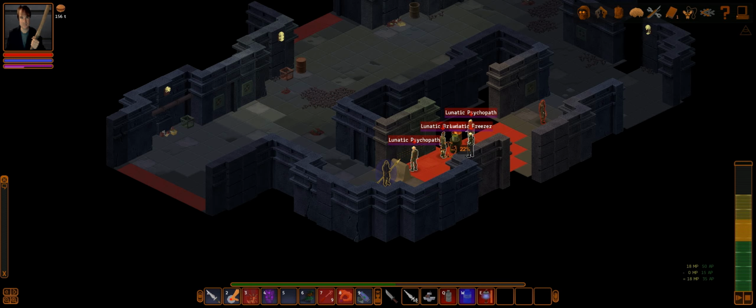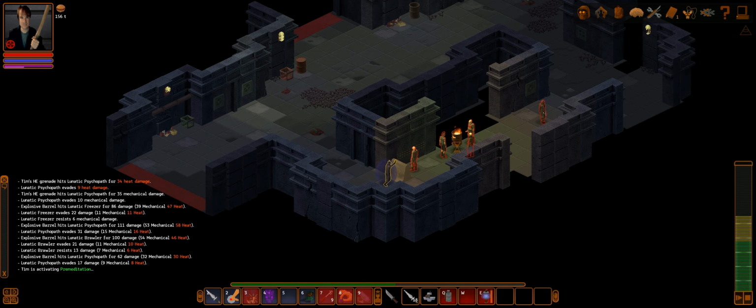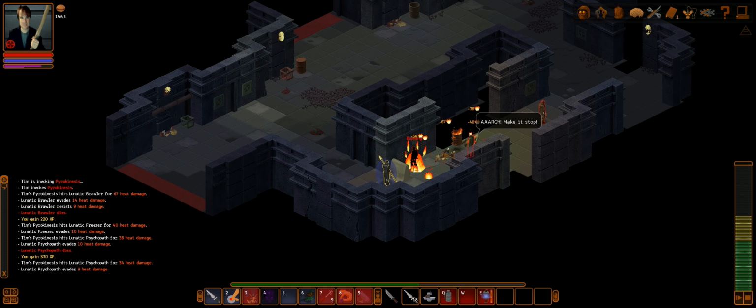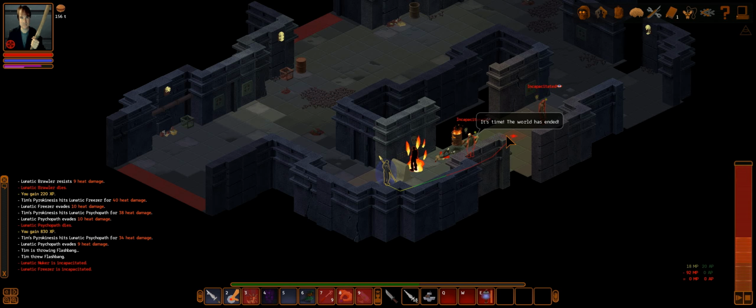Okay, well, let's do this again. Hopefully this lands in the right spot. It did, but this time it didn't kill anybody. We also have to hope that we set this psychopath on fire. We did. We have to kill the freezer, or we're doomed, or we have to somehow incapacitate him. We'll try changing it up, and we'll throw a flashbang. Wow, that's amazing. That went exactly where we needed it to go.